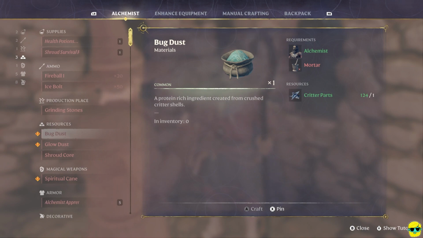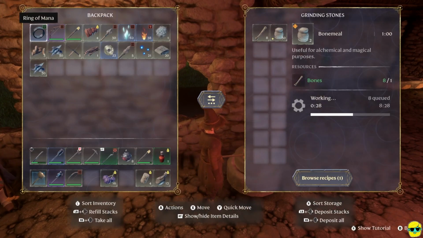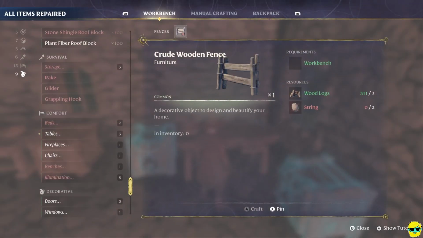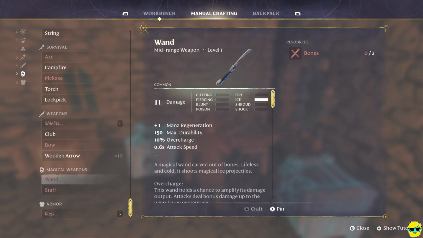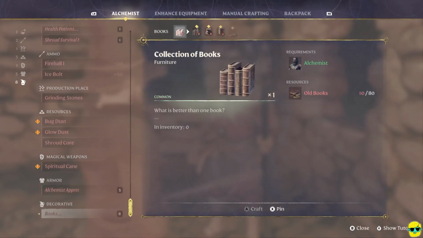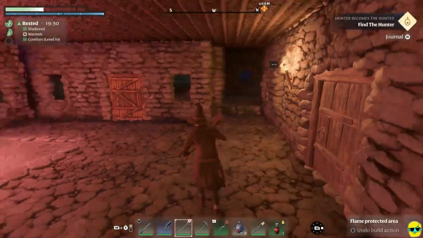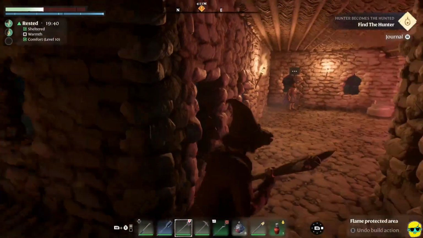Okay. Thanks for the good news. Look, I can make bug dust. Oh, I need a mortar. What, did I not build a mortar? What is this? Oh, this is my grindstone. Oh, all right. Well, how do I make a mortar? Can I make it? Seems like something I need. Maybe this guy has it. Well, he sure doesn't. But we'll figure it out.